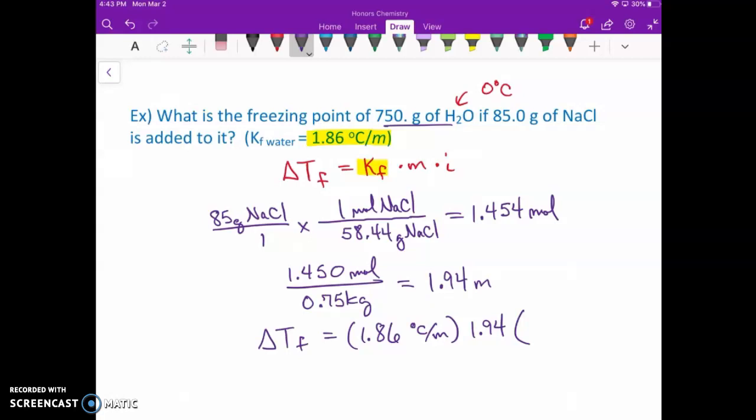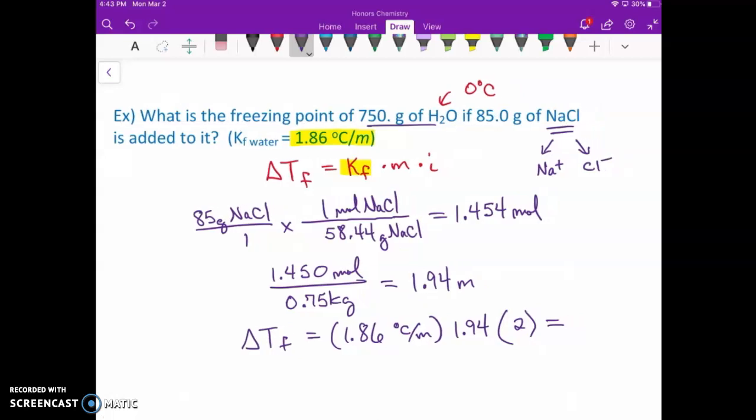And then the Van Hoff factor is going to just depend on how many particles this compound splits up into, right? So if we look at this, NaCl, if it were to dissolve, would form 2 ions, Na plus and Cl minus. And since it forms 2 ions, that means the Van Hoff factor is simply 2. That's all you have to do. If it's an ionic compound that contains 3 ions, it would be 3. If it's a molecular compound, well, those don't split up, so it would just be 1. And we'll get to an example or two of those in a minute.